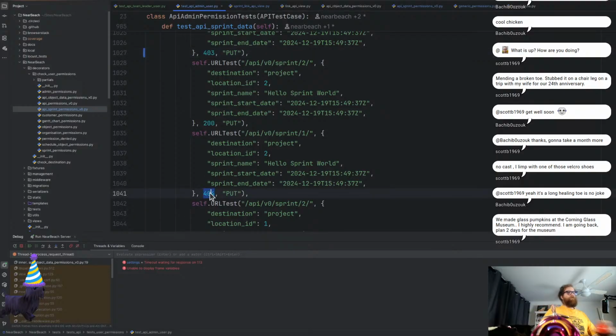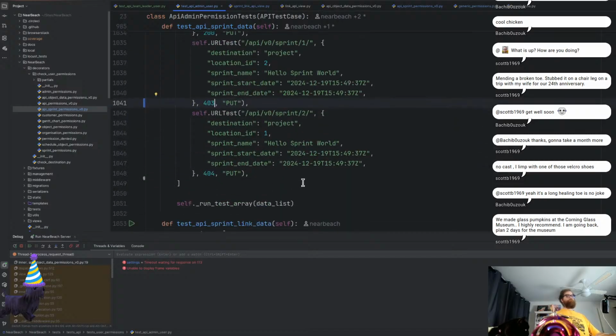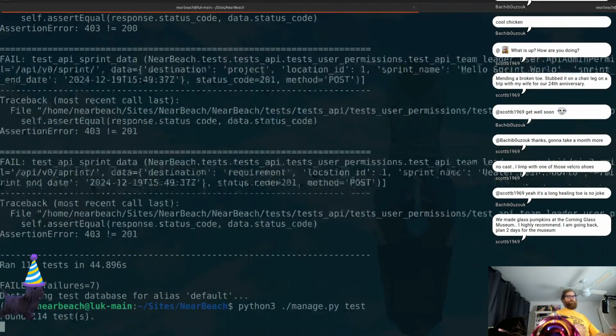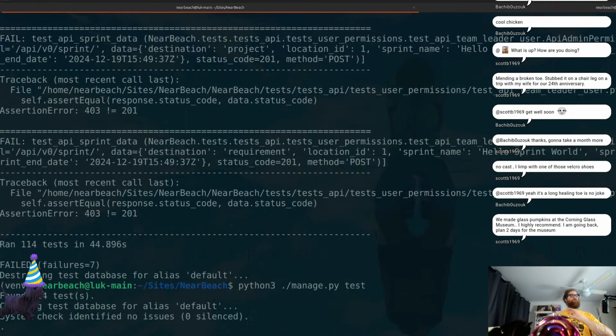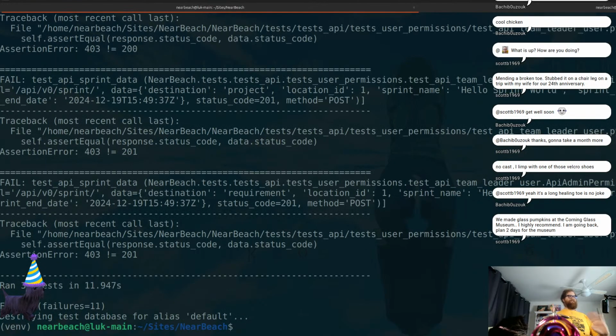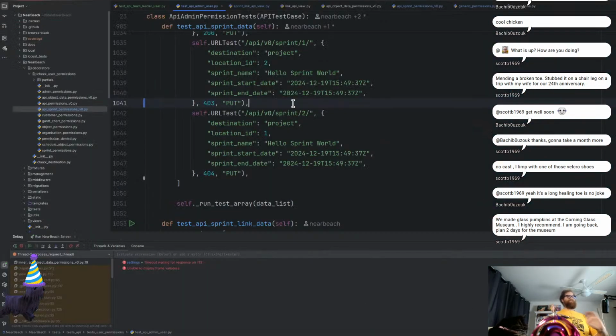That should be a 403. Okay, let's do that. Now we got more errors. All right, we don't want that. Let's undo what we just did.